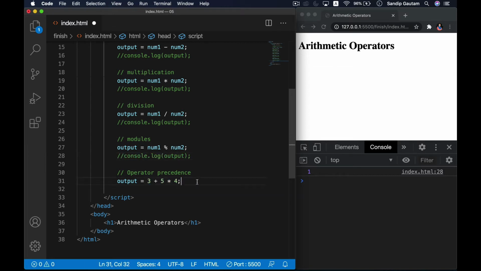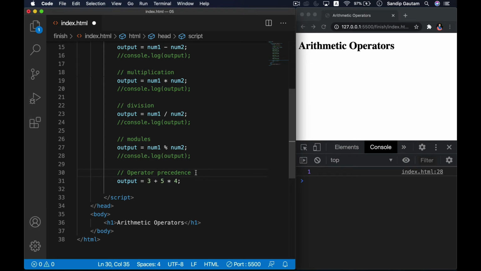Because we have two operators, which operator is going to take precedence, or what is going to happen first? Whether 3 plus 5 is going to happen, or 5 into 4 is going to happen. So we know this is a standard precedence only. In JavaScript also, like what we learned in our school, multiplication is going to happen first.